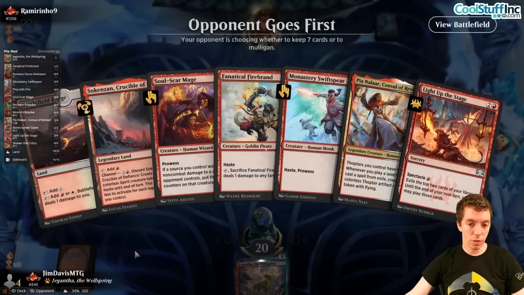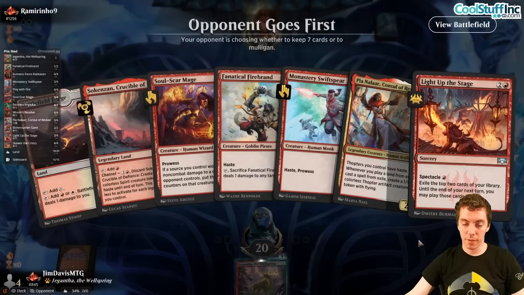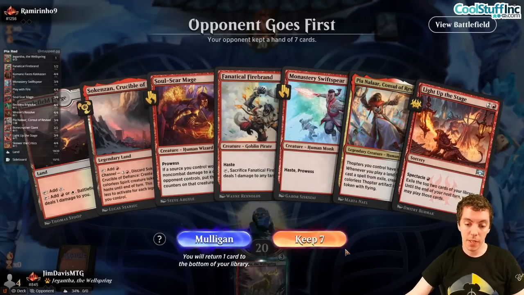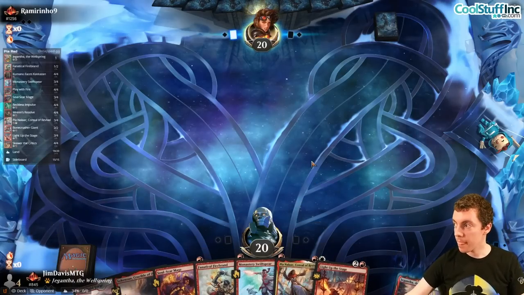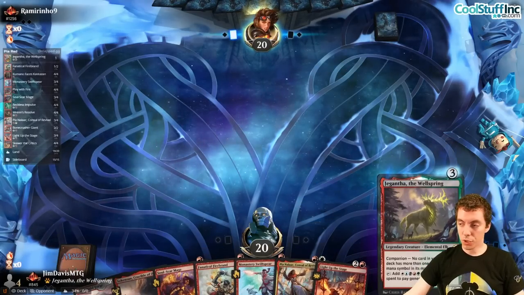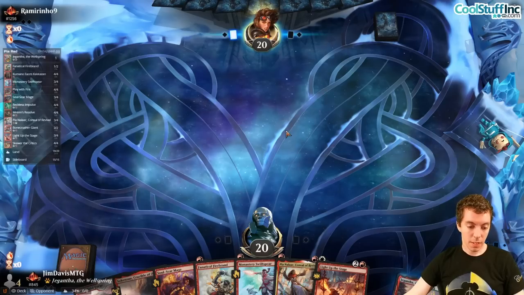Alright, let's rock and roll. Two lands, one drop, Priya, Light Up the Stage, couldn't ask for more. Except for the die roll, I suppose. Winning there would be nice, but the hand looks great, we're gonna keep. Old Jegantha, hanging out. Just a buddy.